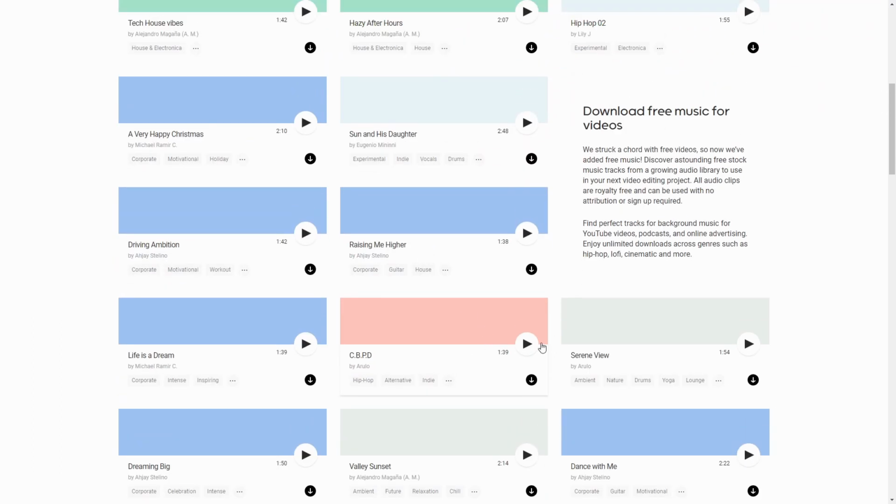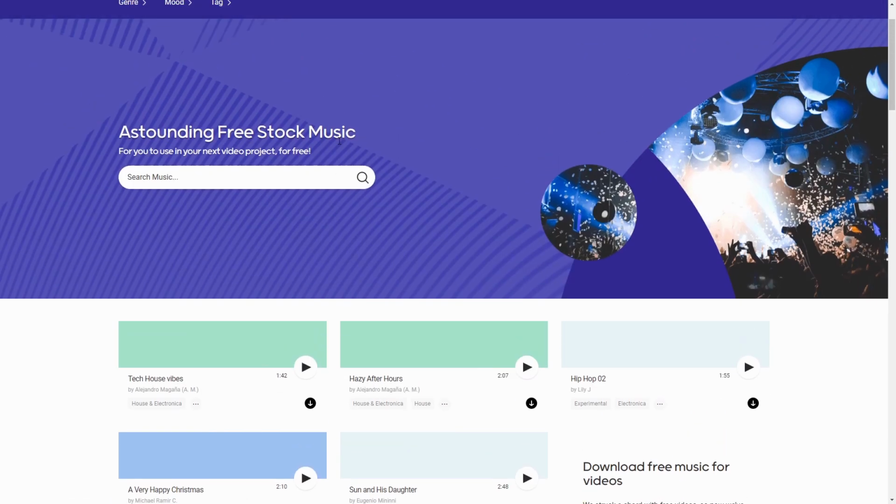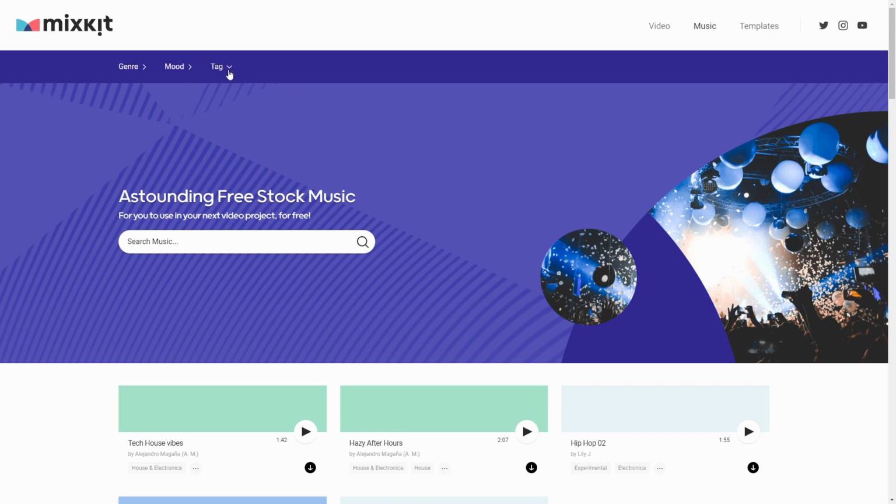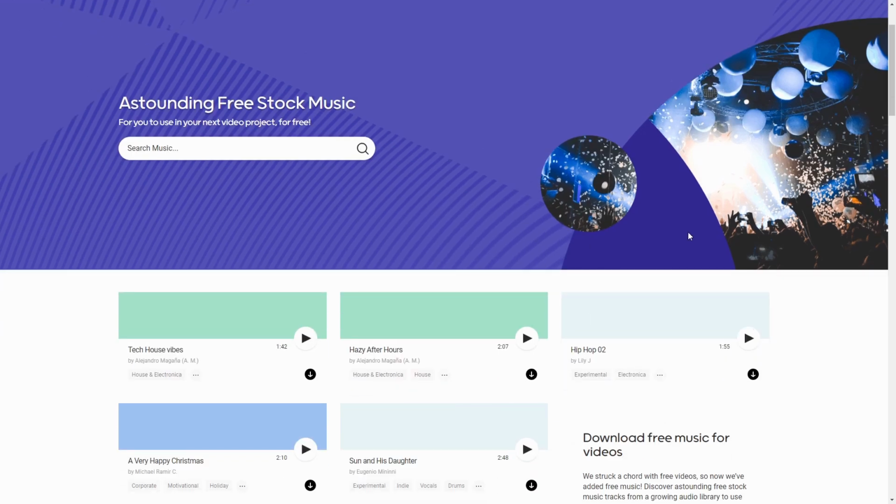The only issue I might have with this one is that some of the tracks are double tagged. So if you look for hip hop, there's one that also has hip hop, but it's actually alternative. You see here there's a bunch of mixed tags in the same file, so you might get repeats when you're searching by tags and moods. That's the only downfall of this one, I guess. But they do have a bunch of really cool sounds and music that you can use, and also for free.